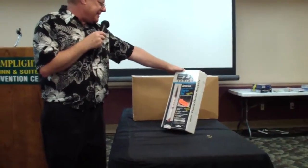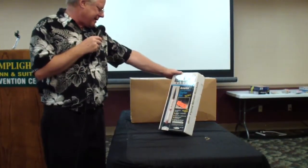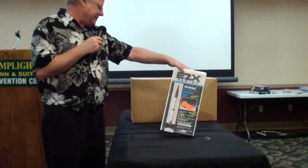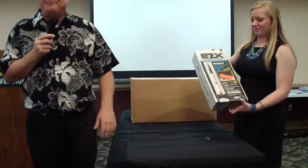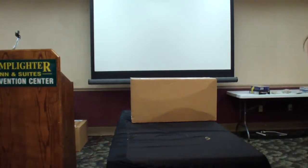Lot number 67 is a starter kit. It's an old E2X. I don't know what model that is. America? Is that the America? Oh, right there, America. Working on it. Generic fin. Yeah, it's the generic on steroids, or stickers, I guess. Nice starter kit. Good giveaway to some kid that needs a starter kit.